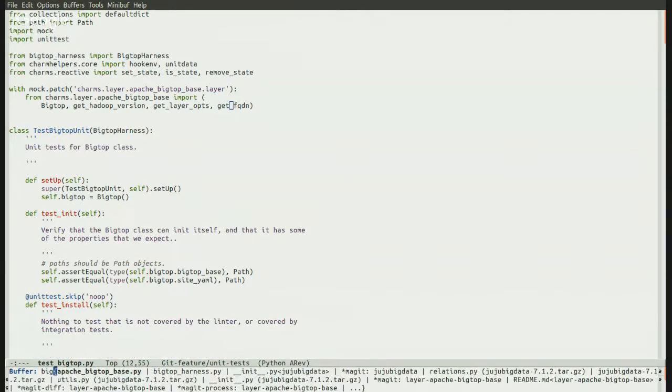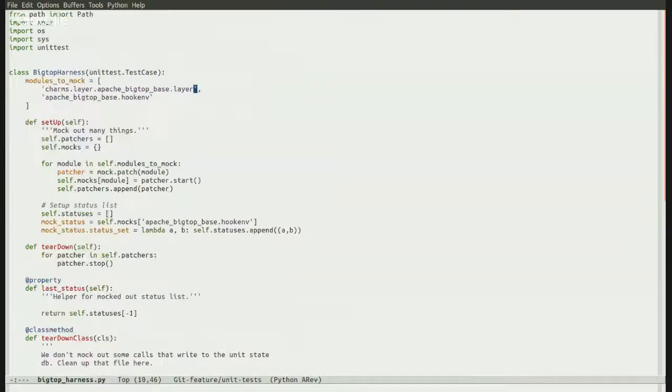Let me get back to my harness here. The first thing is the import time, and then this actually makes everything in your test work. So our setup basically just sets up those mocks. I don't know if people are familiar with the mock library, but we actually create patches, start them, and then in our teardown, we stop them.